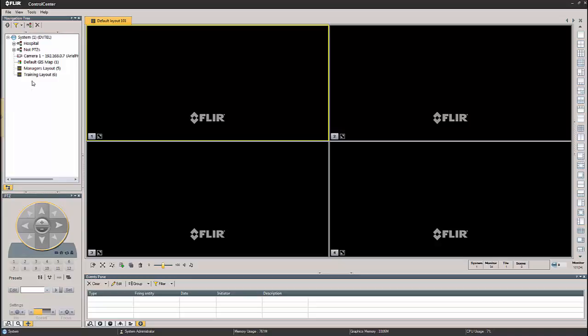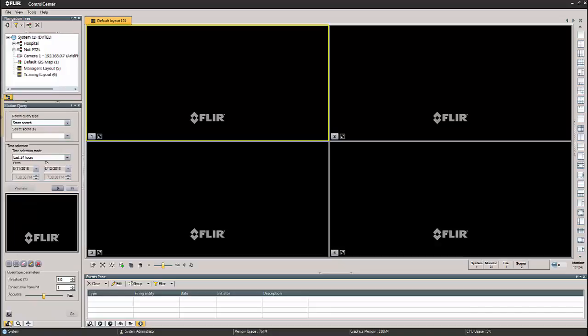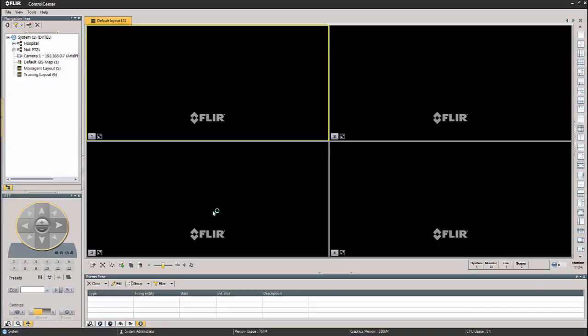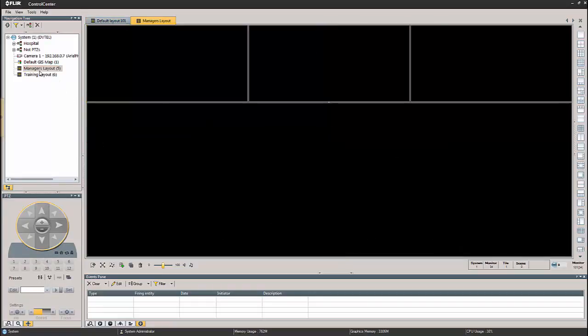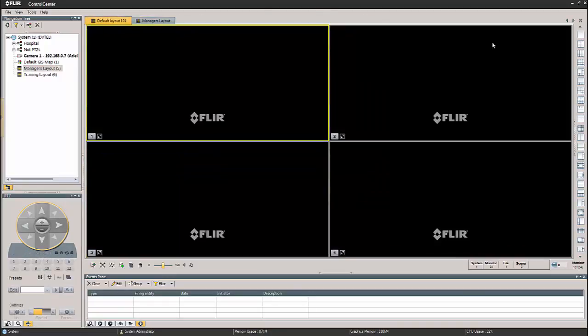Here's our navigation tree in the top left. In the bottom left, we share this area with three different things: we have our Smart Search, our Query, and our PTZ Overlay. In the top right corner, we have the different layouts available. If I double click on one, it'll add it on the layout, so I can have a series of tabs across the top, and my layout tree that's showing over here. So that's the top right corner.